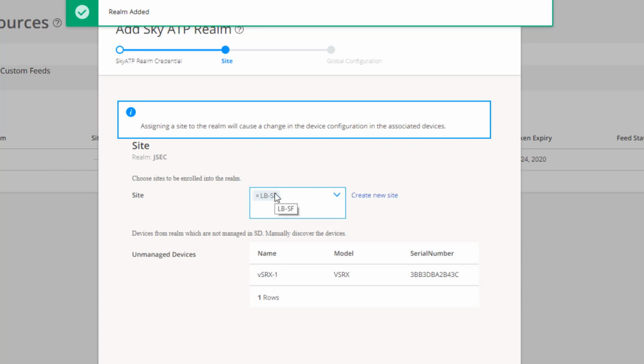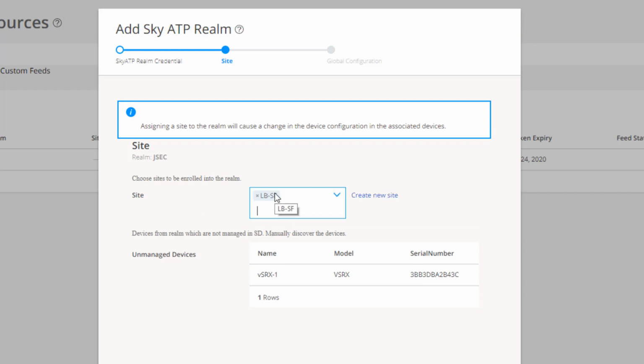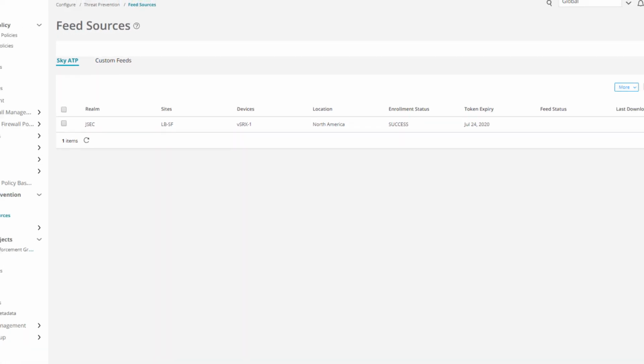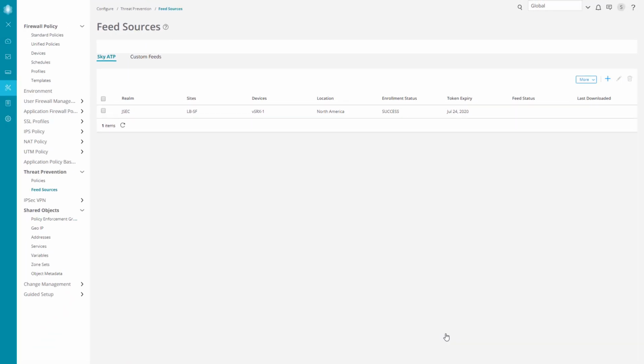It's going to include both of our devices. Well, actually, it's going to include the VSRX1 device and the PE device. The VQFX1 device actually doesn't get added to the realm as a device, but it still functions in the overall setup. We'll click Next, and we can just leave the global configuration at its defaults. Click Finish. Okay, so at this point, VSRX1 and the Policy Enforcer are being enrolled into the SkyTP realm.